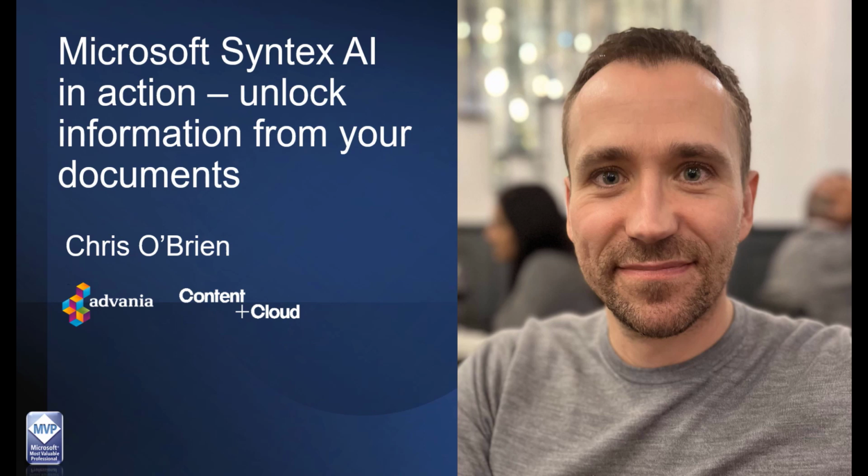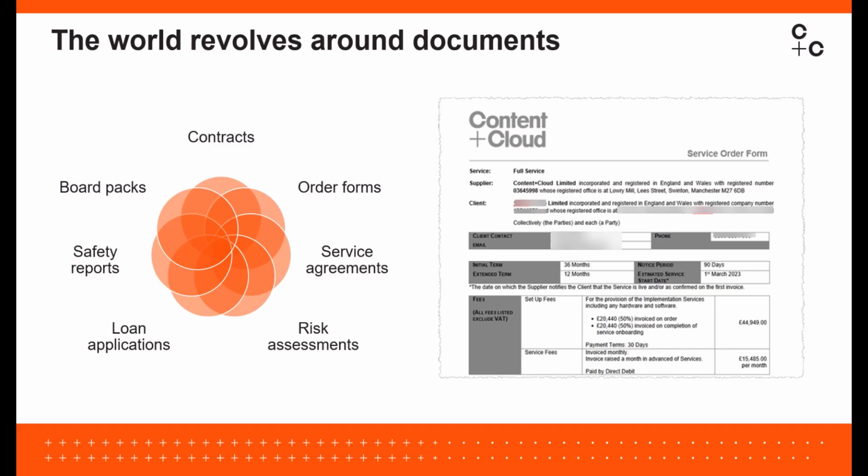Syntex is an AI technology in Microsoft 365 that helps you unlock information from your documents, because Syntex has unique AI capabilities in this sense. So even in the era of ChatGPT and Microsoft 365 co-pilots, Syntex is quite unique because it's built into Microsoft 365 and SharePoint. It can identify your documents, almost read them like a human can, and it can pull out the key information. We're using it in a few places in our business, and this is really relevant, we think, because the world revolves around documents when you think about it.